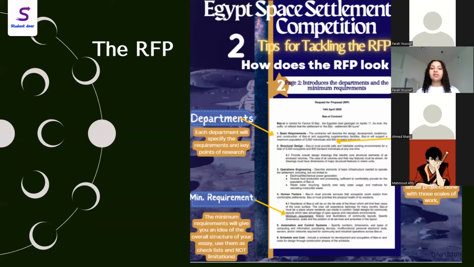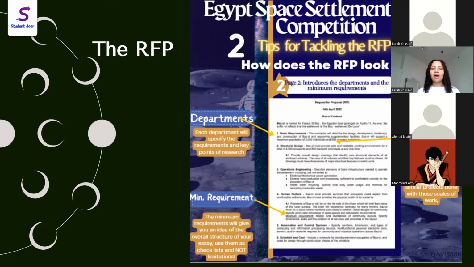The departments you should treat as departments in a real company. So for each one of your team, even if there is only one person, you have to think about how you will accomplish all these departments and divide the tasks between your team. And if it's one person, you have to think about how you'll achieve the minimum requirements efficiently and in the least amount of time possible. For the different departments, you have basically the structural design, which deals with how the exterior looks. So you will think about the drawing side and the drawing skills and the skills that some of your team may have. And for the operations, I'll just give a brief introduction on each.